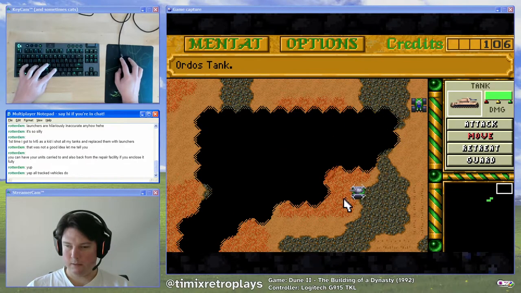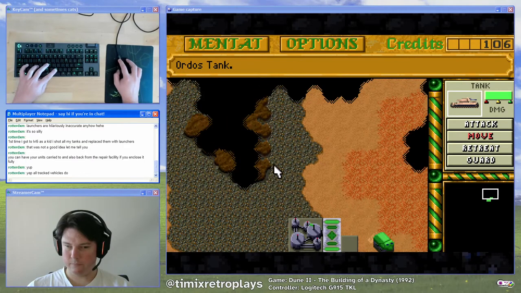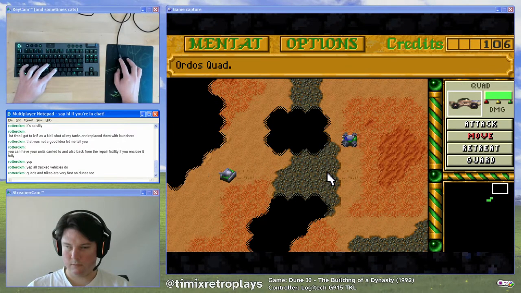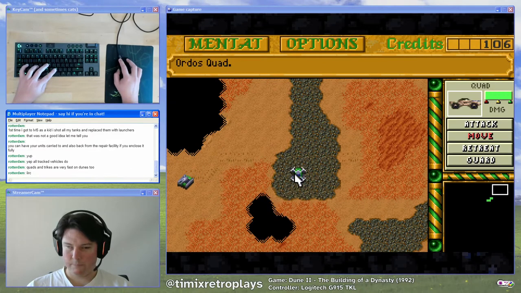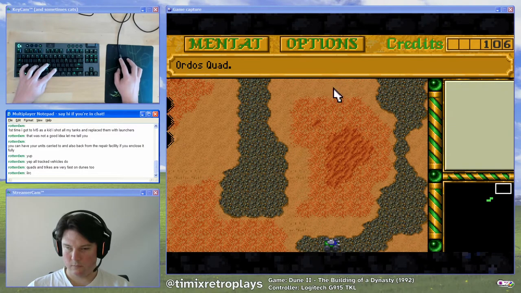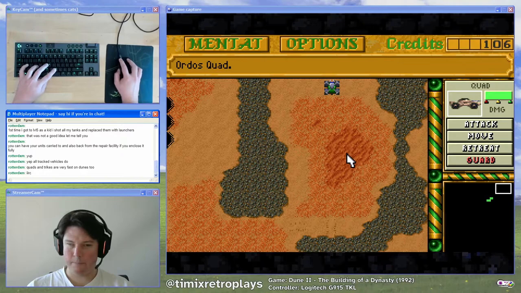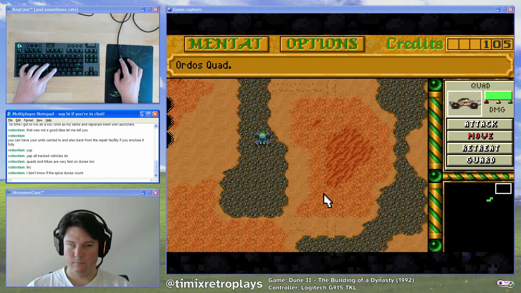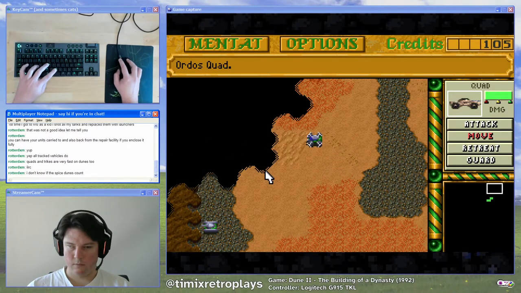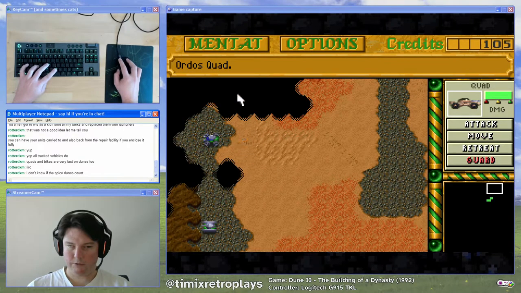I should not be scouting with a tank. On dunes, eh? They're not faster, but they have the rocky flag, I guess, because they bump around, they jump around. That looks normal to me.